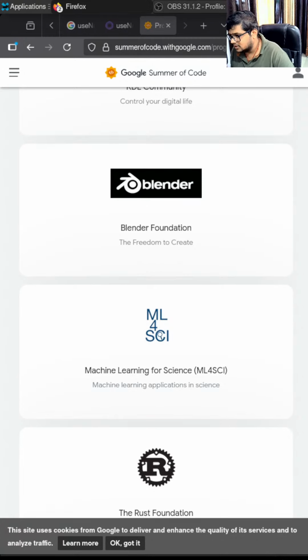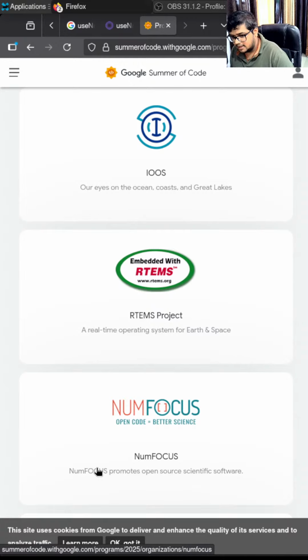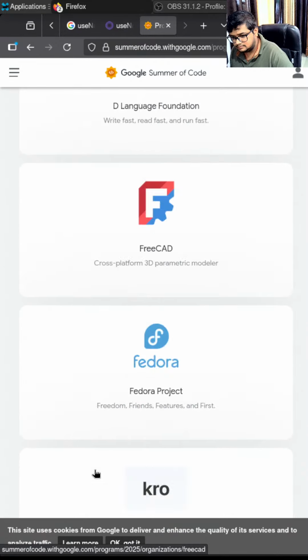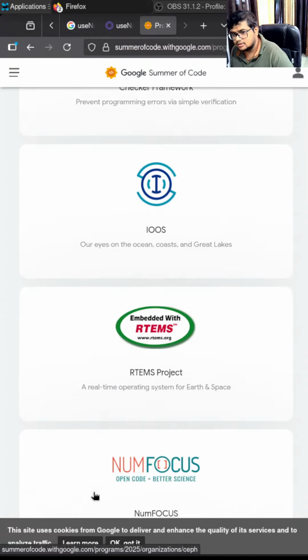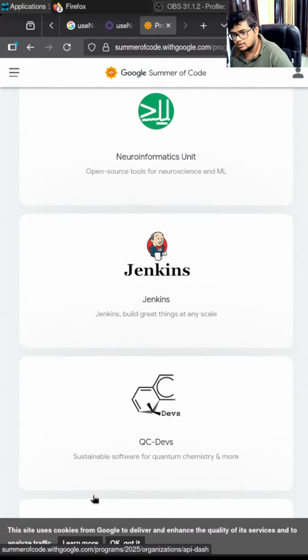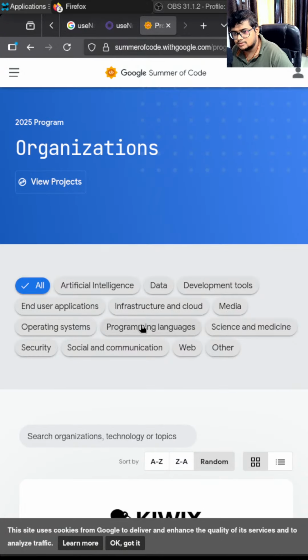A few things I want to clear. If you are trying to contribute to any GSOC project or any open source project, please don't poke contributors unnecessarily. First of all, do research yourself, and always be polite. You should be heavy on contributions, but polite while chatting or communicating with the contributors.